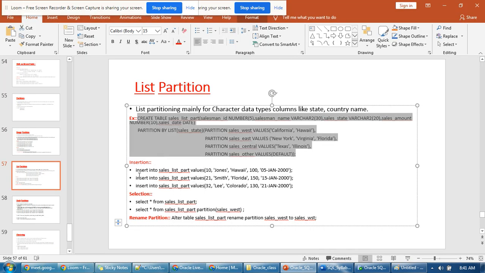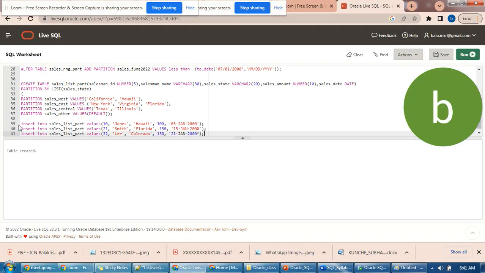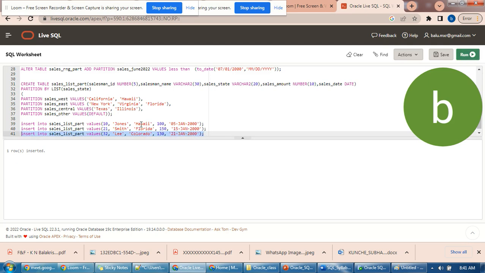Insertion is the same thing. How you insert the data for a normal table, the same way you can insert the data. Here Hawaii and Florida: Hawaii belongs to sales west, so these records will go and sit in the sales west partition.